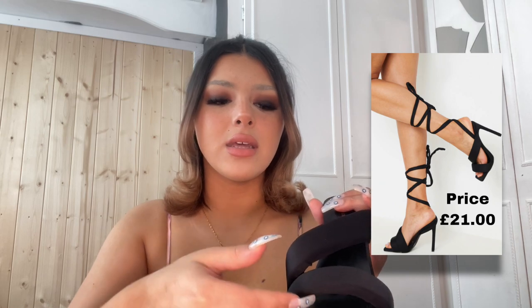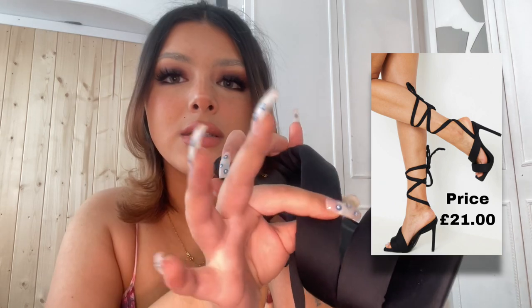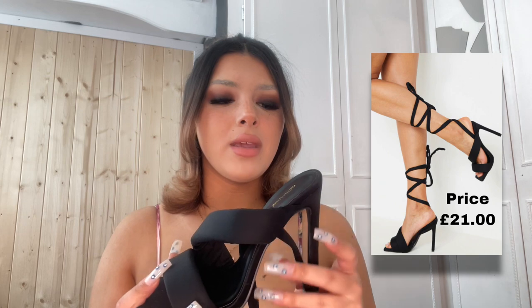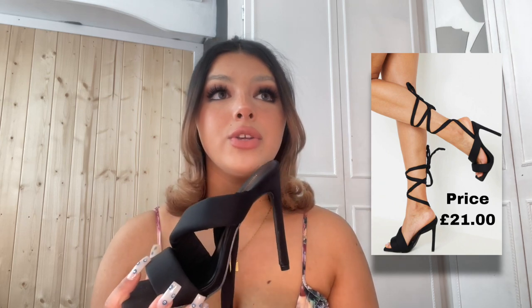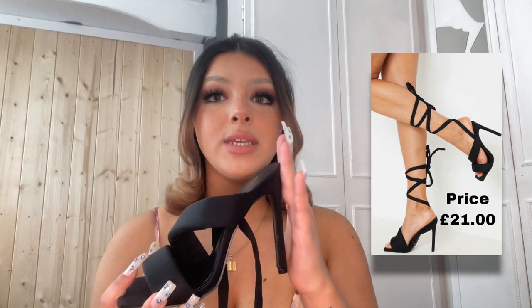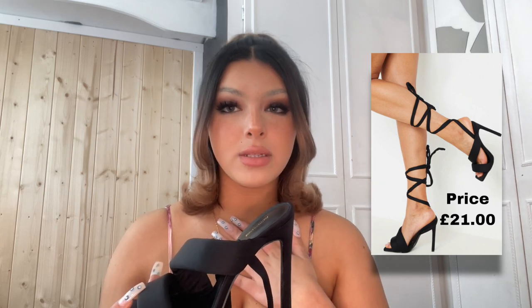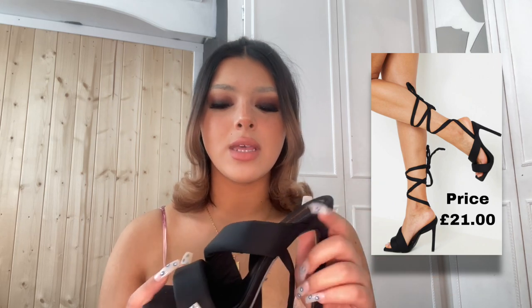One thing I will say is that the quality of the band is really soft and really nice. I think it's like a foam sort of product. It's squishy, so it goes down like that. They're not the most comfortable pair of heels. But I'm really much a trainer girl. I never wear heels. I am not used to really high heels, so these are quite high, I'm not gonna lie. But I think that's just a personal thing for me. It's got a square front like that. It doesn't feel cheap at all. It feels like quite an expensive shoe.